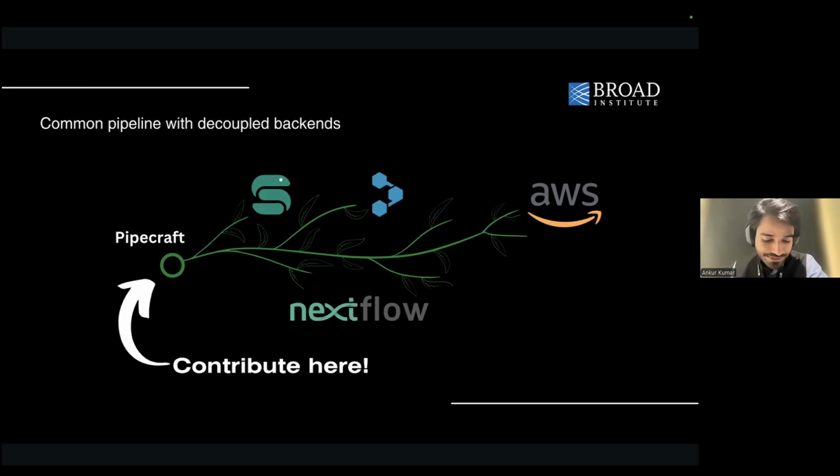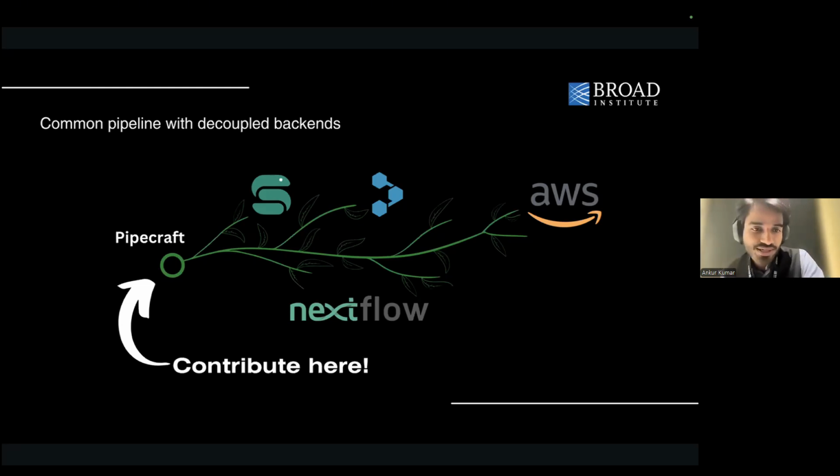And this is a major problem, because we don't want to write our pipelines in all these different languages or using all these different technologies. So we came up with an idea which we're internally calling Pipecraft. The idea was that we have a library in the Python environment that you can use to construct an abstract compute graph. And then Pipecraft will work as a compiler, compiling it down to different backends.